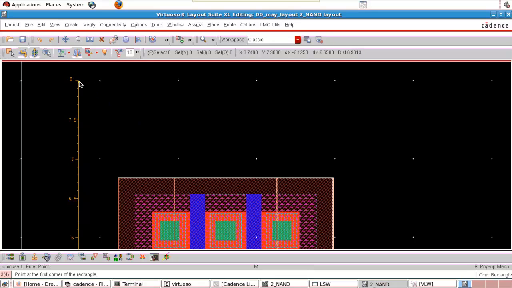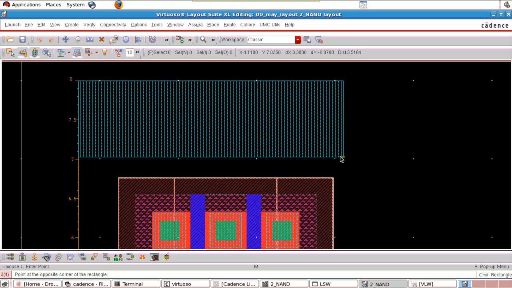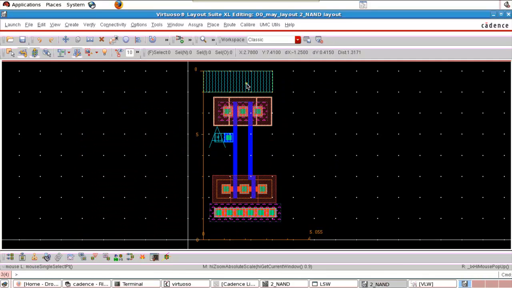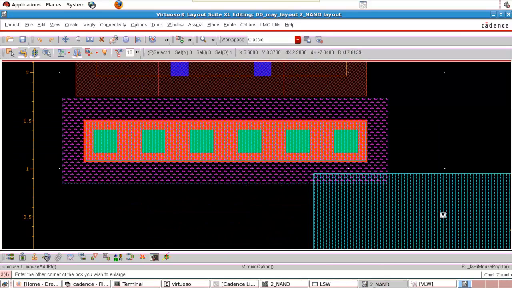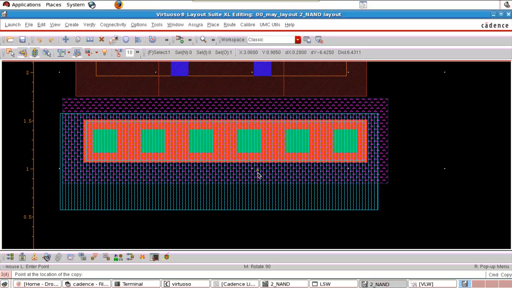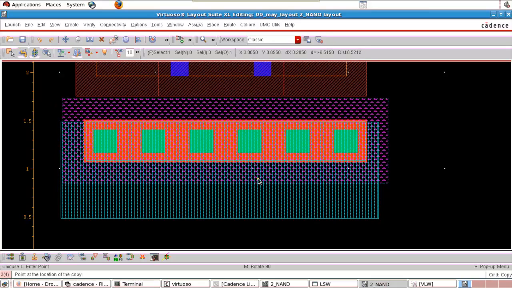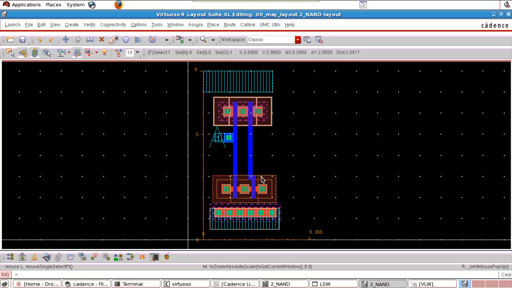Press R. Press F. We copy that for ground also. Zoom. Press F.